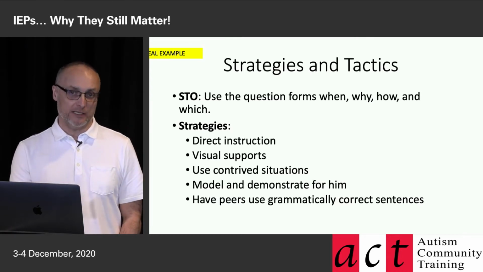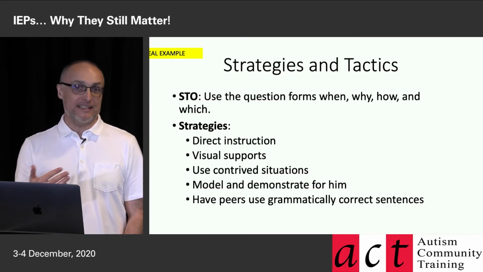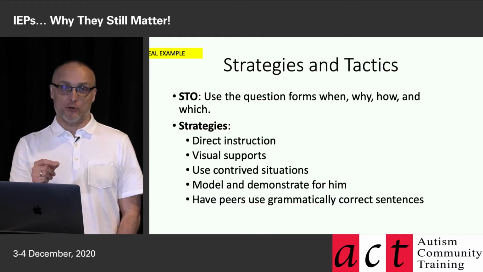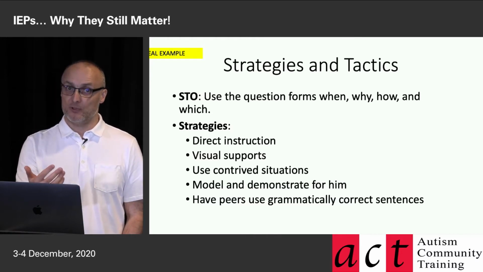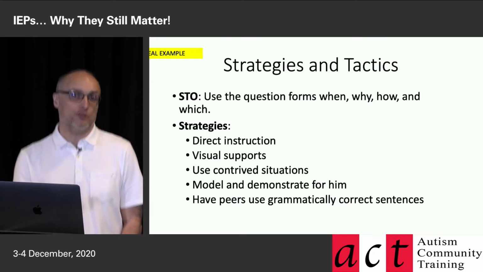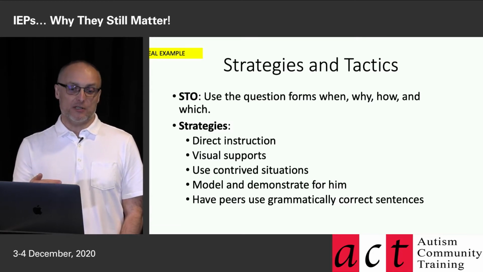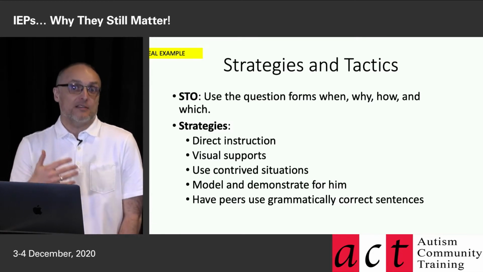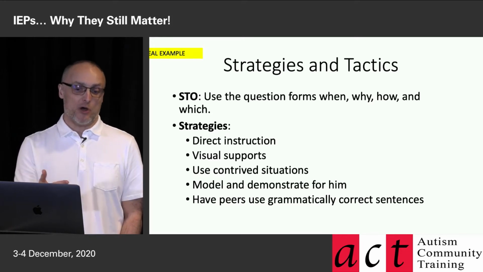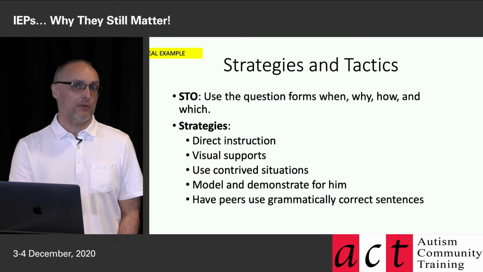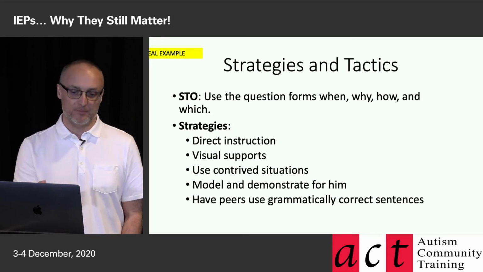So just modeling doesn't necessarily yield behavior change, unless following a model, then you prompt a response, right? So this idea that I model and then you'll magically copy a model is faulty. We need to see behavior. We need to see the verb, the action, the doing. So I can model for you, but I wouldn't leave it at modeling. I would want to prompt to make sure you copy the model.